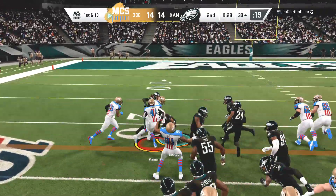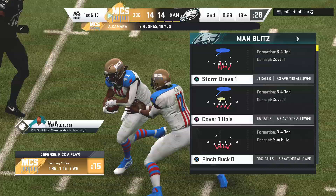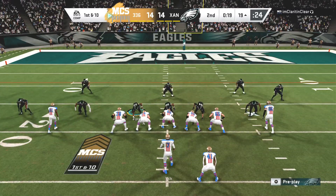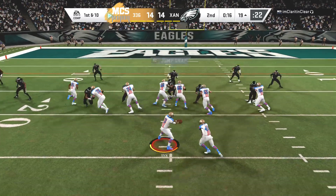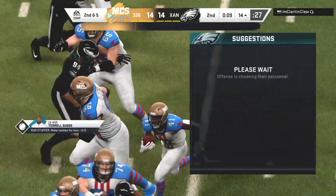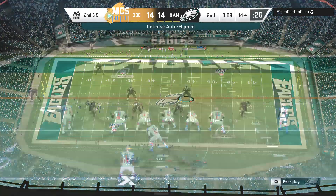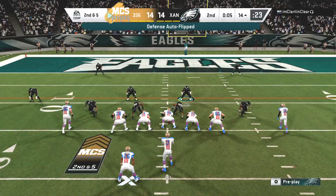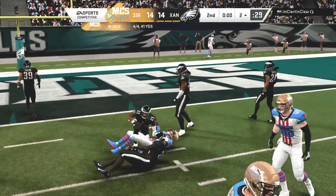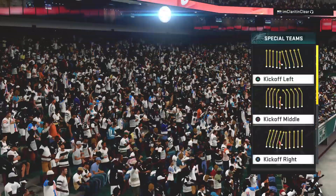They'll run out of the gun with Kamara. Kamara's got the first down and then some, down to the 19-yard line. Back-to-back nice gains — that one for 14 yards and another first. If you want more carries, I think we saw how you get them. He showed he's got the fresh legs and picked up the first down on that run. Don't just ask for them — show them that you're supposed to get the football. And he'll get them inside the 15 down to the 14-yard line. Five yards on the carry, good pickup on first down. This will be the final play of the half — this is caught, and they corral him just a couple yards shy of the end zone. So two quarters down, two remain.